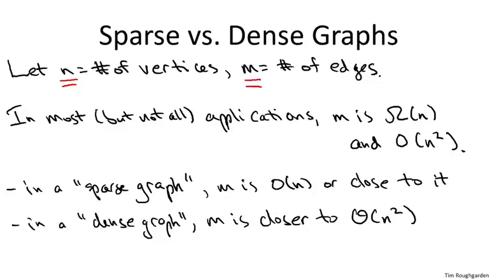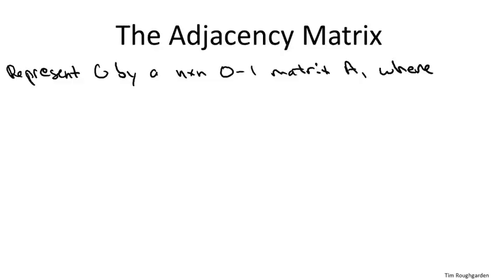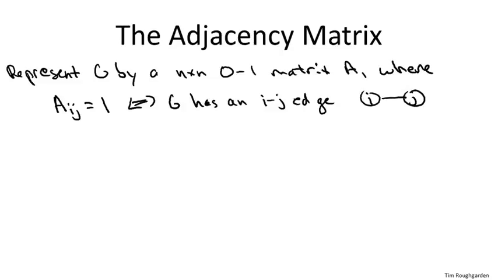Next I want to discuss two representations of graphs, and we're mostly going to be using the second one in this course. But this first one, the adjacency matrix, I do want to mention just briefly, just on this slide. This is a supernatural idea where you represent the edges in a graph using a matrix. Let me describe it first for undirected graphs. So the matrix is going to be denoted by capital A, and it's a square n by n matrix where n is the number of vertices of the graph. And the semantics are the ijth entry of the matrix is 1 if and only if there's an edge between the vertices i and j in the graph. I'm assuming here that the vertices are named 1, 2, 3, 4, etc. all the way up to n.